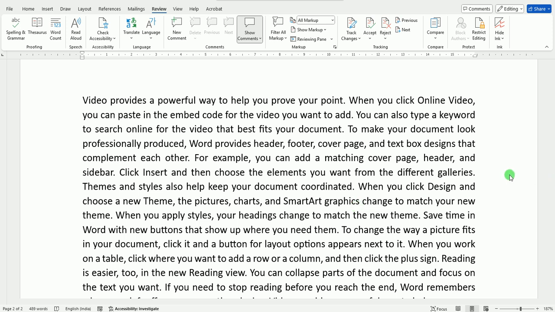Now Microsoft Word helps us in this regard, and we can use this Microsoft Word online translator.